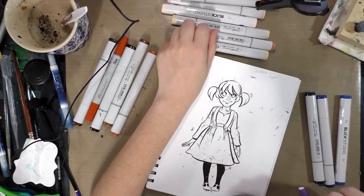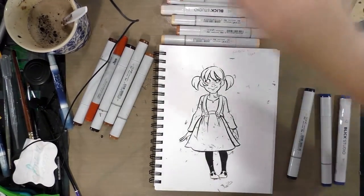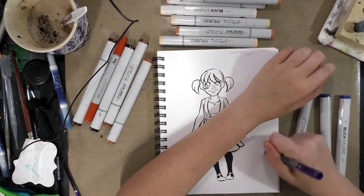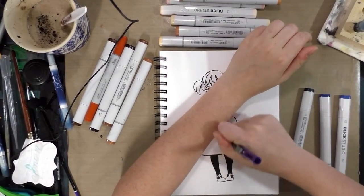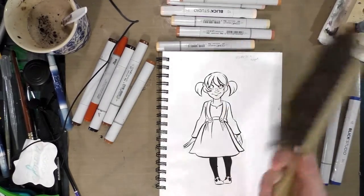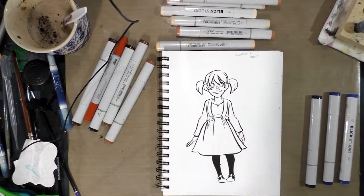So if you want to learn how it's done, you can check those out. All right, that's erased. I'm going to go ahead and use an Alvin drafting brush — I love this thing, I've had mine for several years. If you take even moderately decent care of it, it will last pretty much forever and they're inexpensive. You might not think you need a brush to remove eraser shavings, but it helps, and for like seven bucks it's a one-time investment.